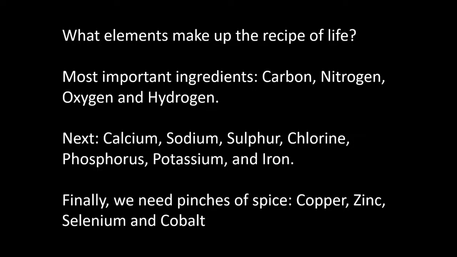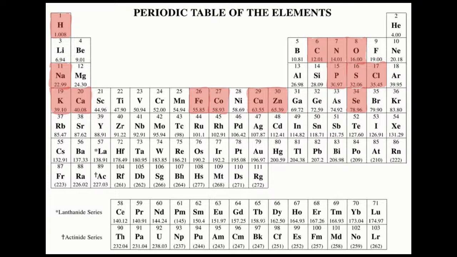The main ingredients that we would mainly require are hydrogen, carbon, nitrogen, oxygen, calcium, sodium, sulfur, chlorine, phosphorus, potassium and iron. These elements make up almost everything around us and are the bulk elements of our body. Sure enough, aside from hydrogen provided by the creation of the universe itself, these are the elements that stars cook during their lives. All living things on Earth have just 4 elements in common: carbon, nitrogen, oxygen, and the hydrogen that bonds to them. Ignoring helium, those 4 elements are the 4 most abundant elements in the universe.